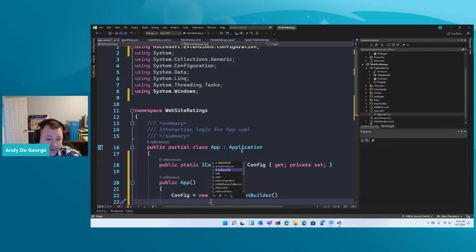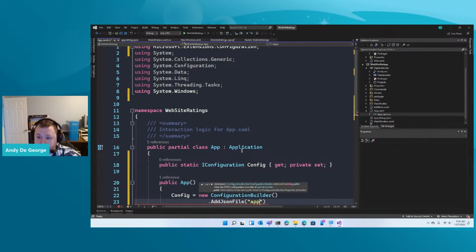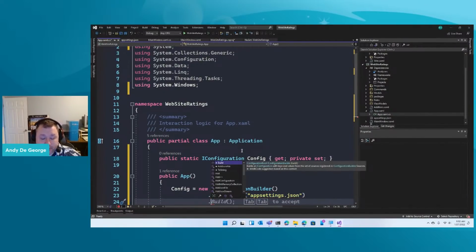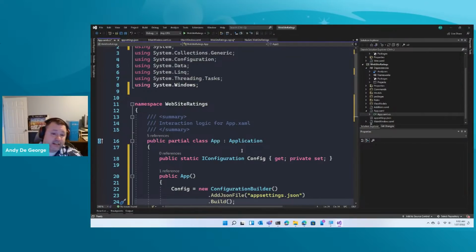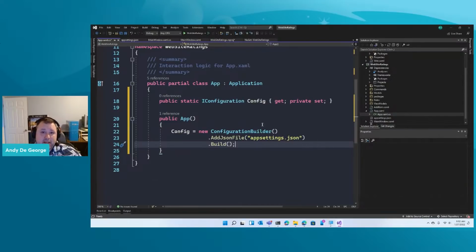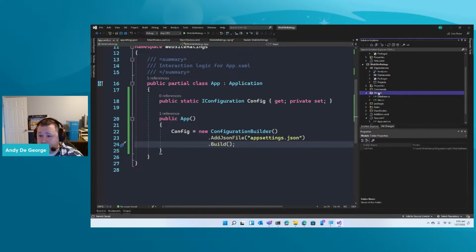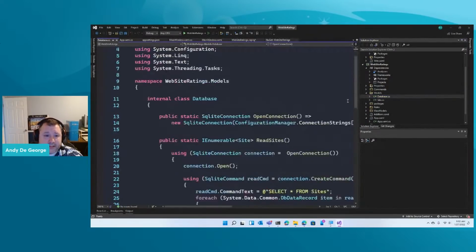And what we want to do is add a JSON file. And this is going to be the appsettings.json. And then we finalize the configuration. Configuration can actually come from environment settings or from other aspects, even using code. Like you can get a callback and set up configuration in different ways or pull in data from other aspects. And so that's why it's more flexible, but it just requires a little bit of work for how you want to load your configuration.